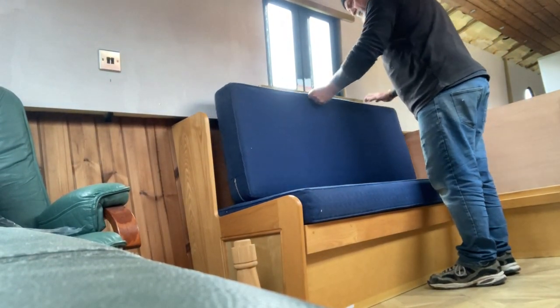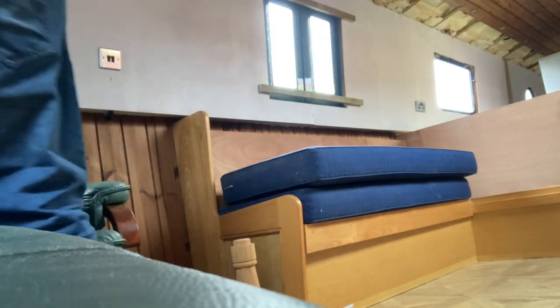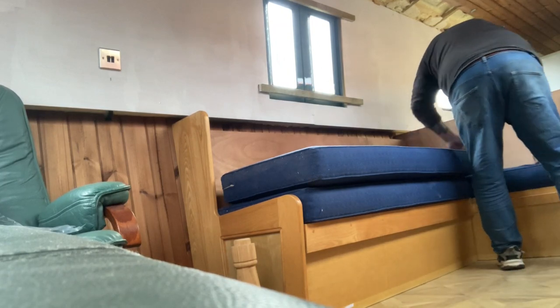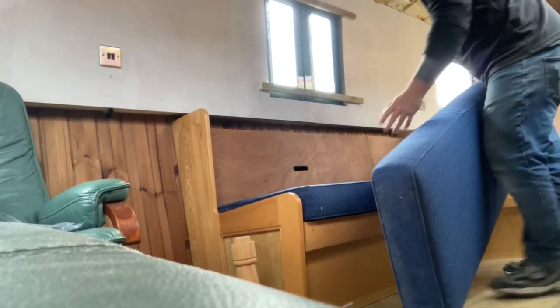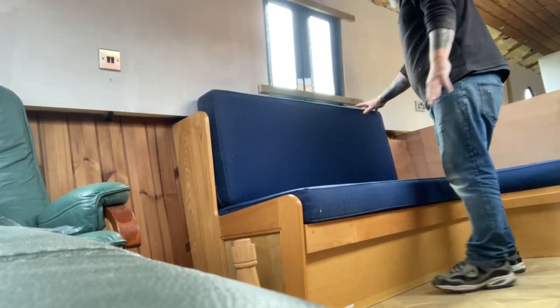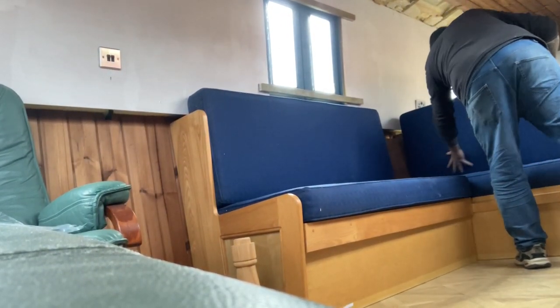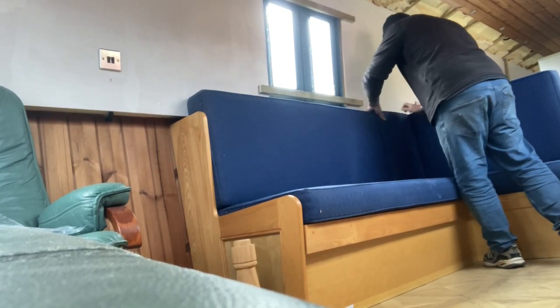Where's all this going? Oh, that must be... Are they the same? Oh, well, it's okay. So that must go across the back, like so. That's the first time we've actually had any cushions on there. Places they're supposed to be anyway.